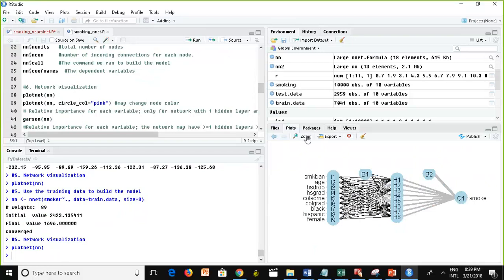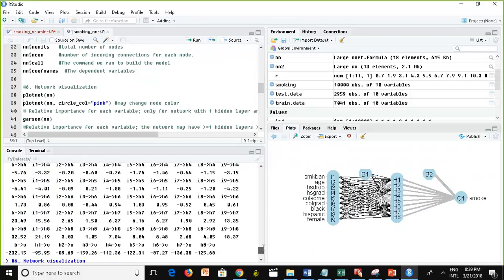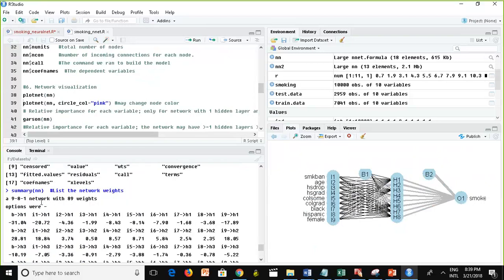And now let me zoom in. You probably will be able to see it like this. Let's see what that means. This one is a weight from B to H1, so it's this one, B1. This is the bias 1 to the hidden layer node 1. On this line, this tells us what this weight is.